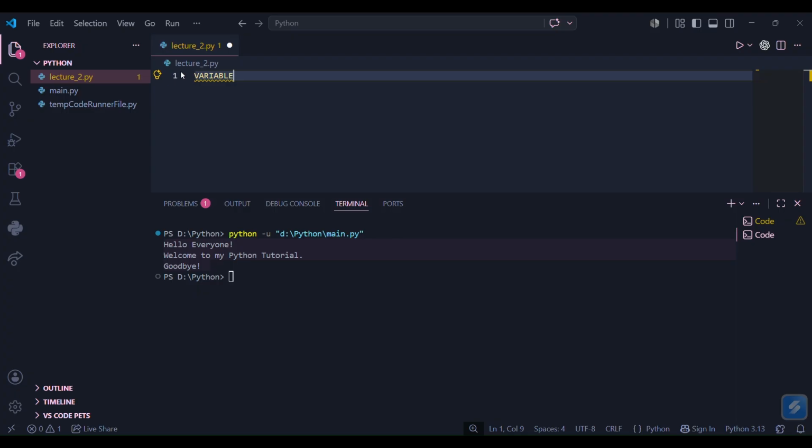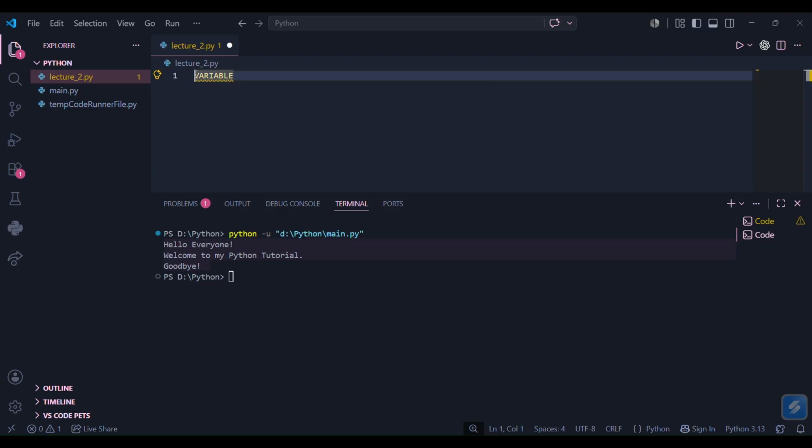So a variable is simply pasting a custom sticky note label onto that box. The box in the warehouse, you put a particular label on that box in which you have stored the value. Once you label the box, you can store data inside it. Change that data whenever you want and look inside the box whenever you need to read it. Let's see how this works in Python, okay?